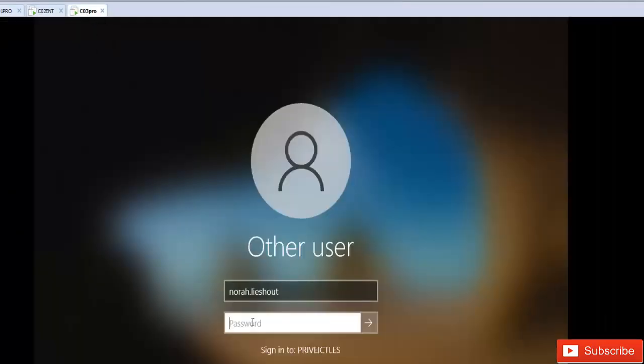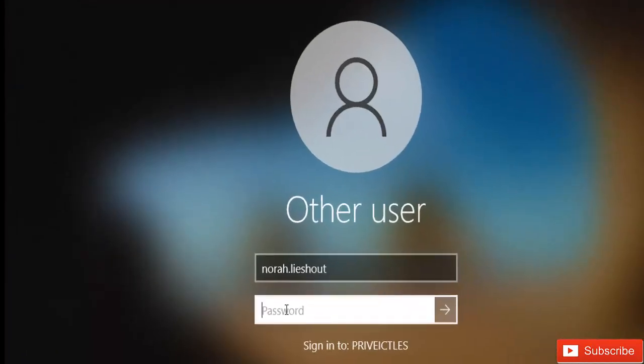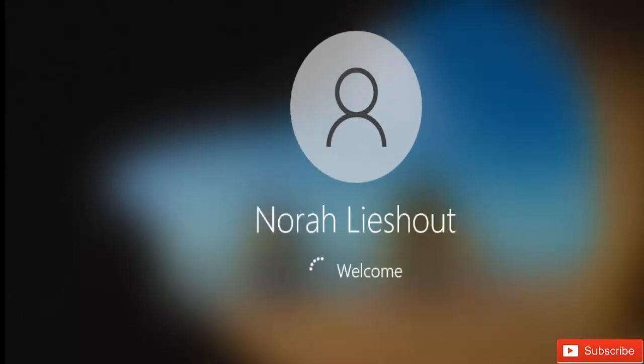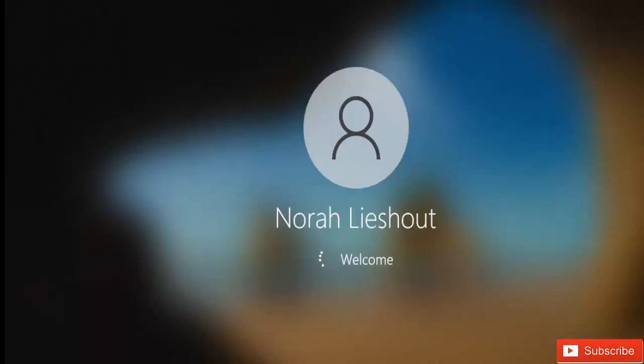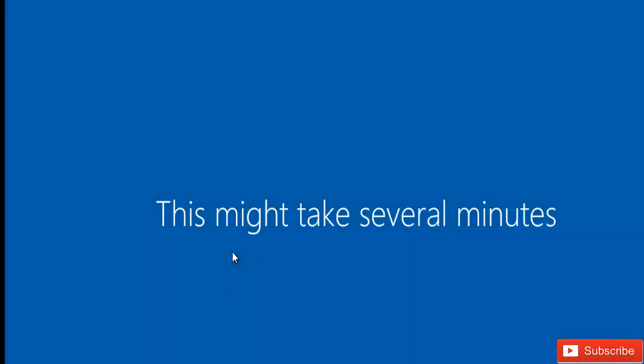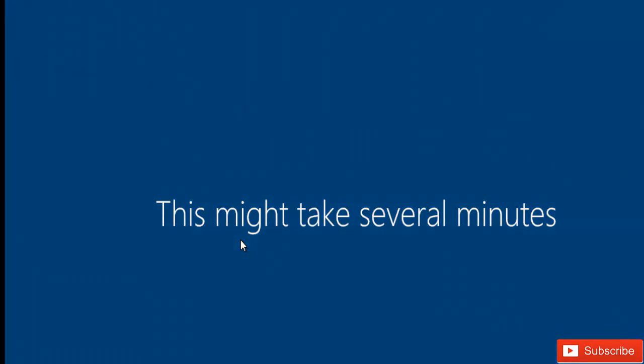I'll now go back to Nora's login page. Definitely you're going to ask the user to try again and log in, so I'm going to log in again. Here you can see that Nora is now trying to log on. When you receive this screen, you know that there's surely good news, that the problem has been resolved. Let's wait for some seconds to see if Nora can be fully logged on to this device. Here we can see that Nora is logging on, and everything is going as it's supposed to, because she's logging in for the first time.